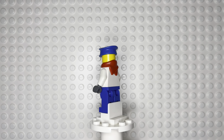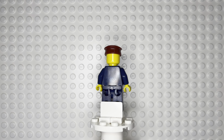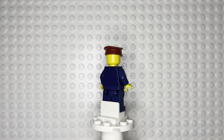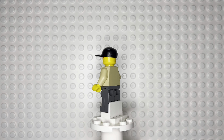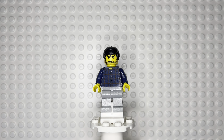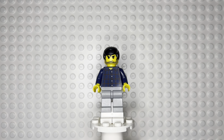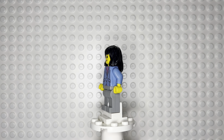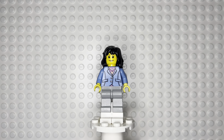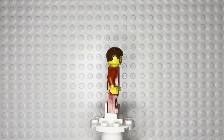Now let's take a look at the minifigures in this set. Up first we have our train engineer — a cool figure but not super unique as he came in other sets. Then we have our train conductor, who has a cool dark blue torso, plain legs, a nice face with a beard and glasses, and a dark red hat. Then we have the passenger train engineer with the same torso and hat, just a different head. Moving into the passengers, the only other figure with a slightly pricier torso came in the Green Grocer and not as many sets. Most of these figures could be recreated with parts from other sets. The one truly unique figure in this set is worth around $15 to $17 on Bricklink because her hair and torso are unique items that only came in a few, typically more expensive, sets. And then we have another passenger with a red jacket featuring the space logo.